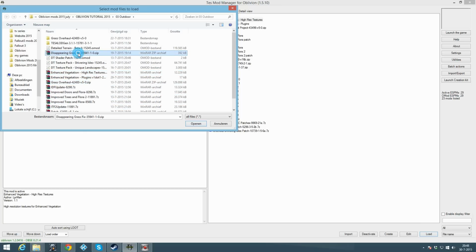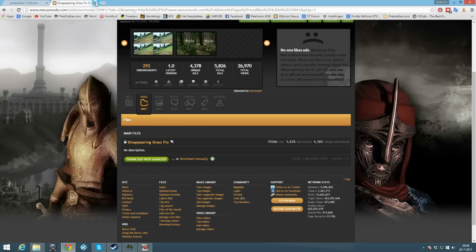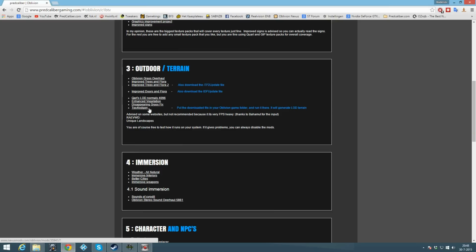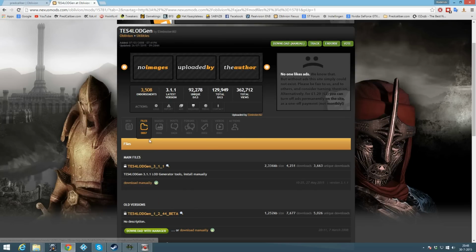Oh, here it is. Disappearing grass fix. It's conflicting with no other files, so okay, easy to activate it. And then we have this test for Lodgen. What this program does is generate more detailed distant terrain. So it's a little bit different.